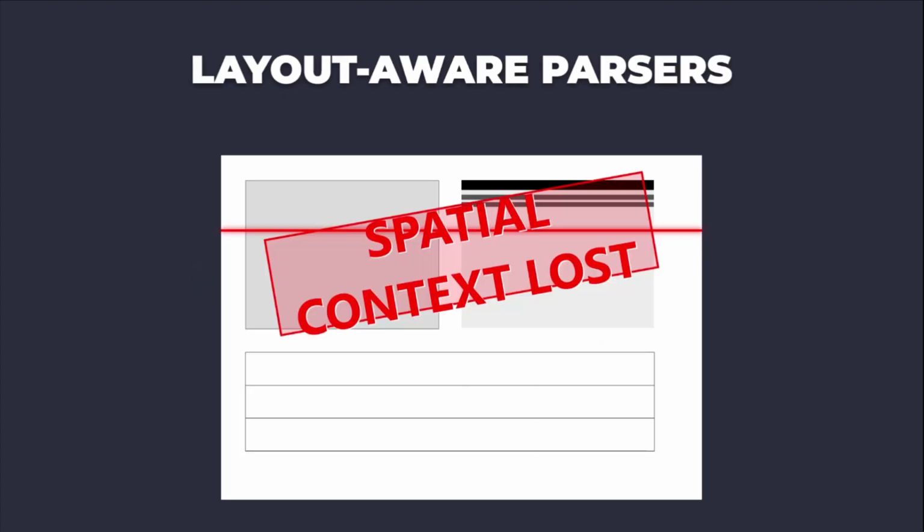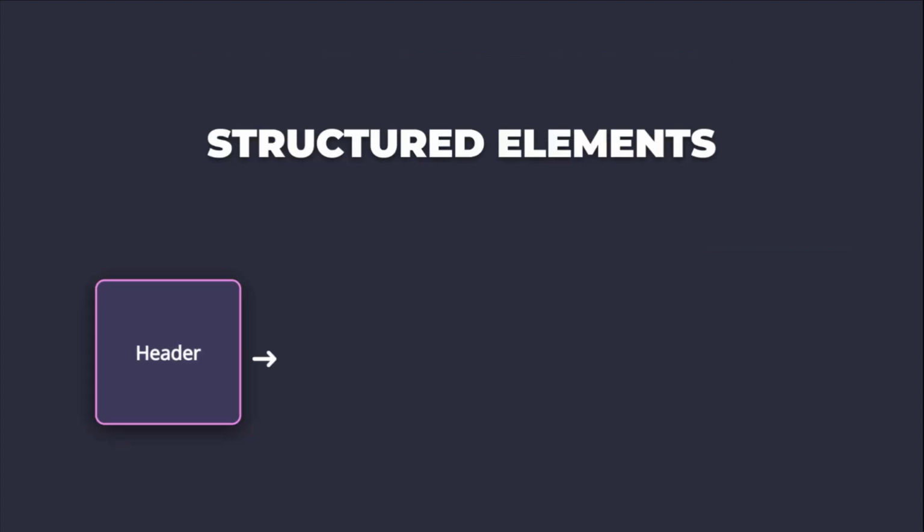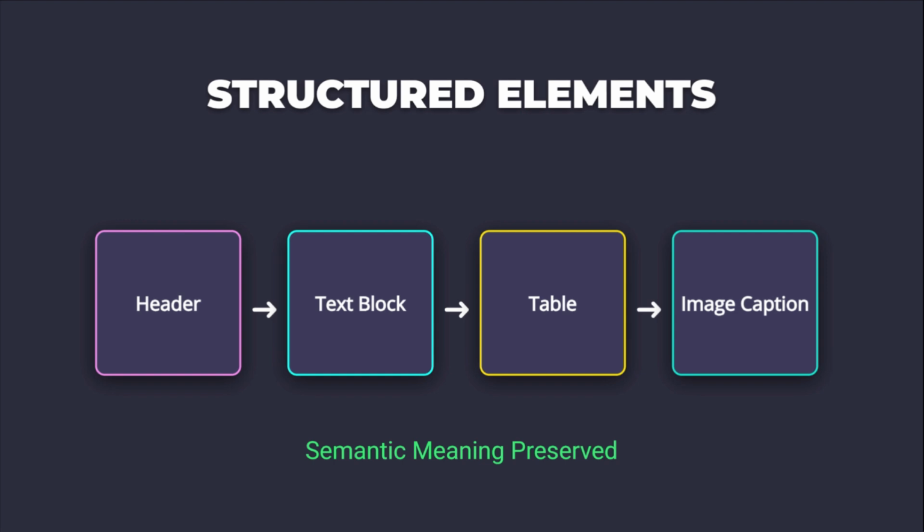Standard text extraction fails on multi-column layouts, tables, and embedded figures. To maintain spatial context, we must integrate layout-aware parsers. Libraries like Unstructured or Layout Parser identify bounding boxes for text blocks, tables, and images. This process converts the PDF into a sequence of structured elements, not just raw text. Each element is then treated as a potential chunk boundary, preventing a table row from being arbitrarily split from its column headers. This structured approach ensures that the semantic meaning derived from visual proximity is preserved during the chunking phase.